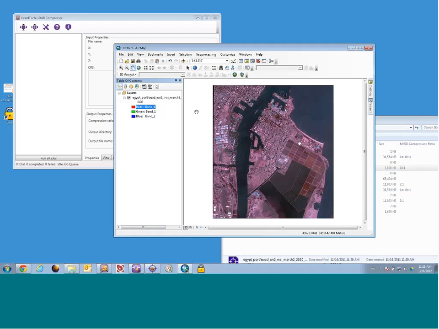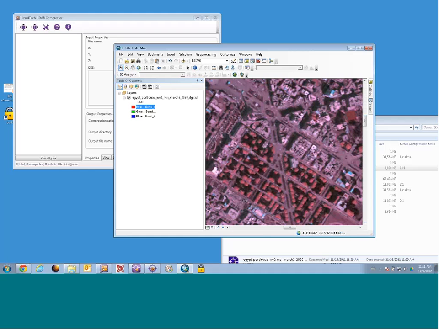But this is all in a MrSID file. So, unlimited amounts of bands here that you have. Basically, we say up to 255 bands it supports. So you can have a multi-band image, a hyperspectral, multispectral image in MrSID format. It's going to be at least 20 times smaller. In this case, I did 10:1. But you can have all the same compression options that you have to create it. This image is in very high resolution.